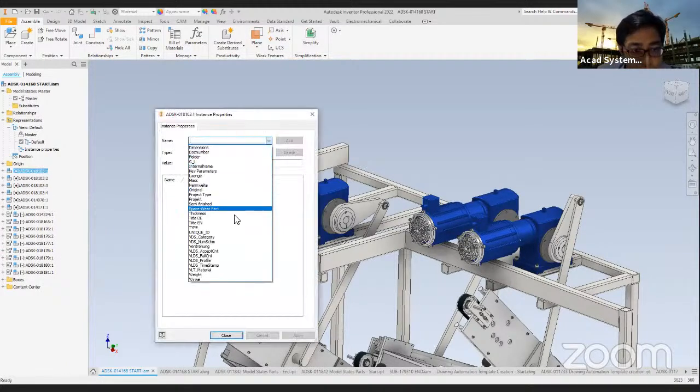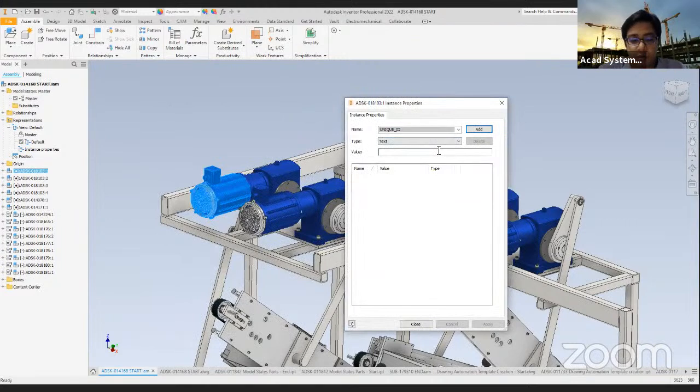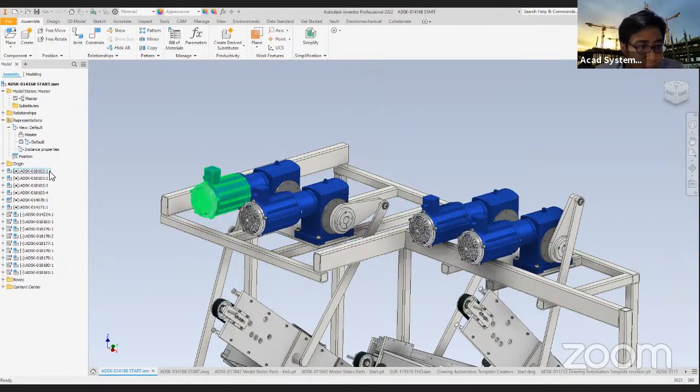Let's say the ID for this part will be 2022-AC01, and add and press OK. You can see there is a small dot over here which indicates this one has its own unique ID. Now I can give this one by one, and the other three over here. But the easy way is that I can go to my bill of materials over here.